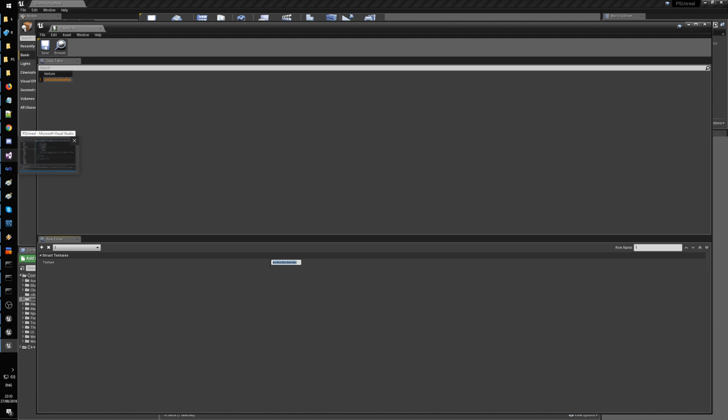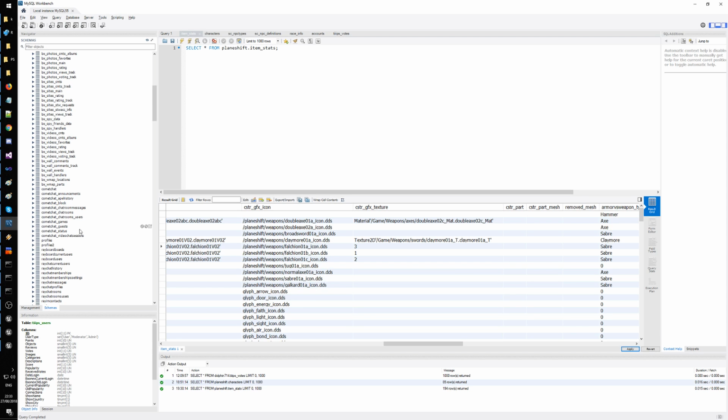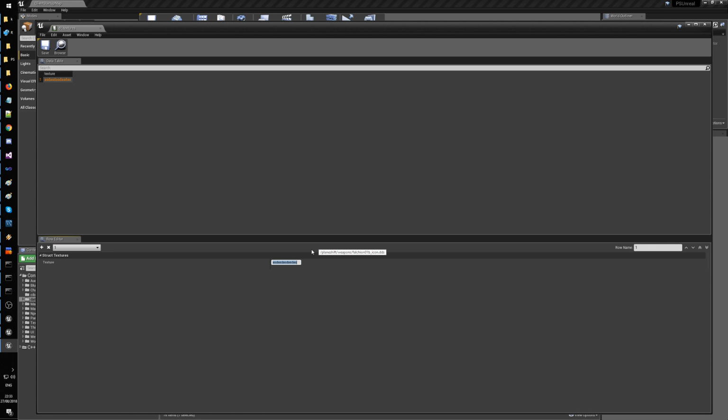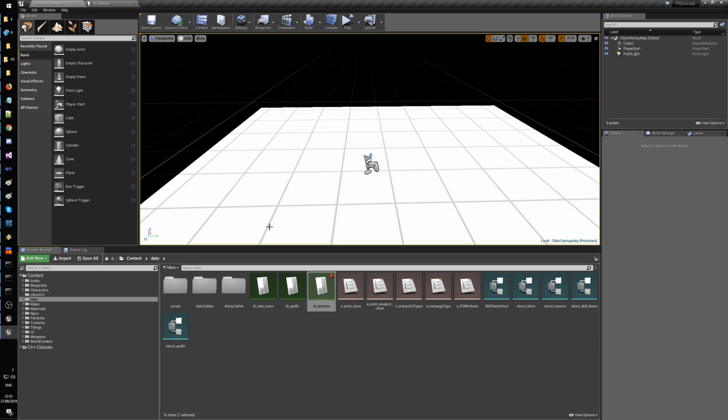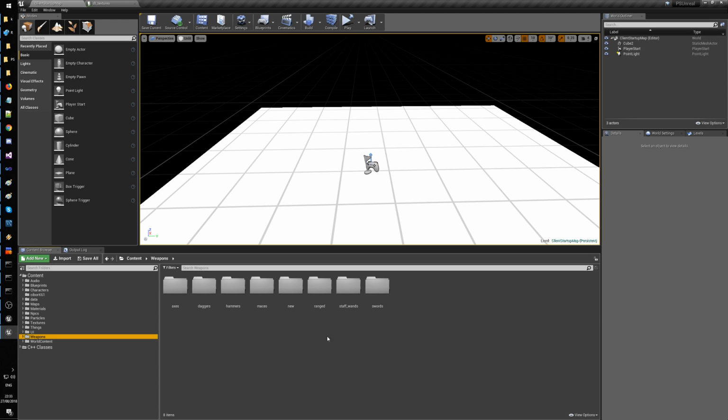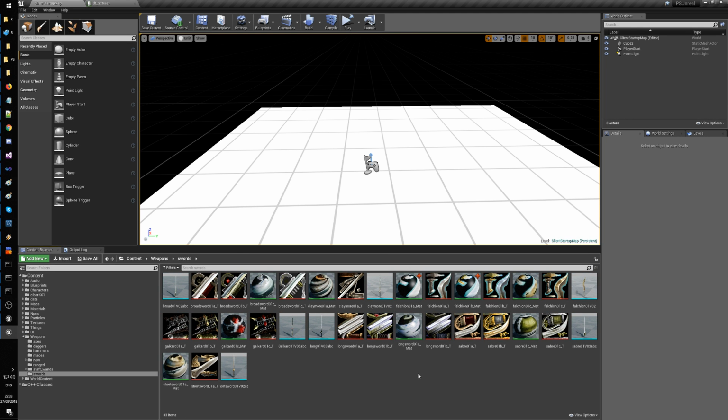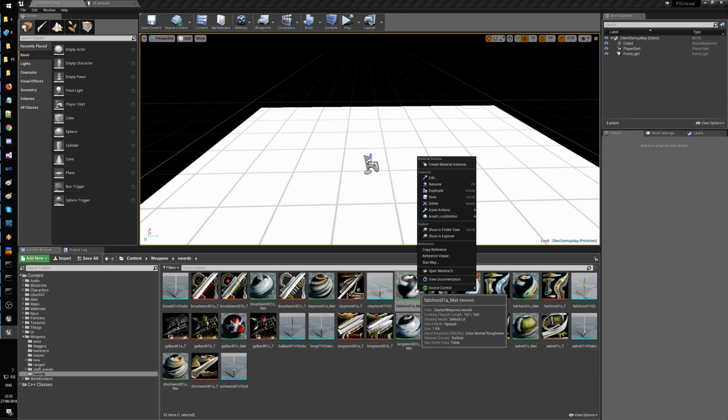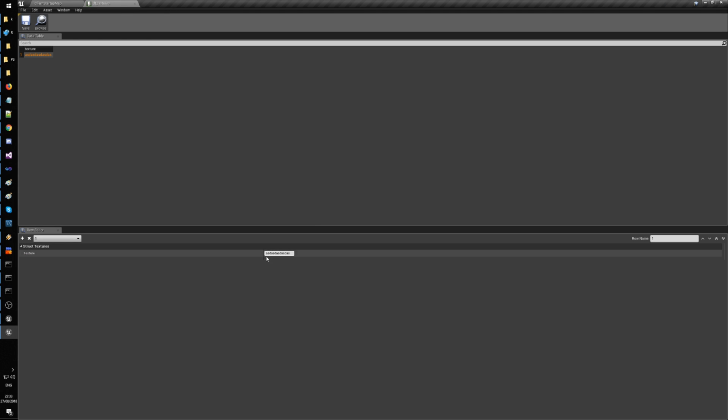I never did it, so that's why it took me quite a bit. If we go under weapons, swords, and take our three items, copy reference, and then +2, I'm redoing exactly what I did before, but this time it should be correct.